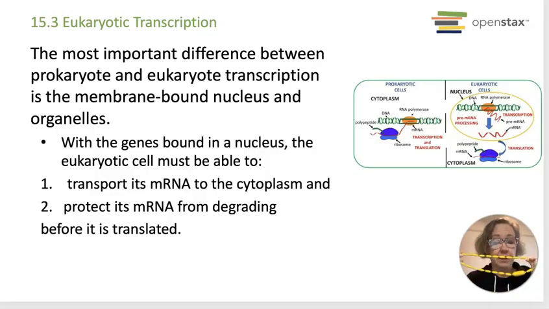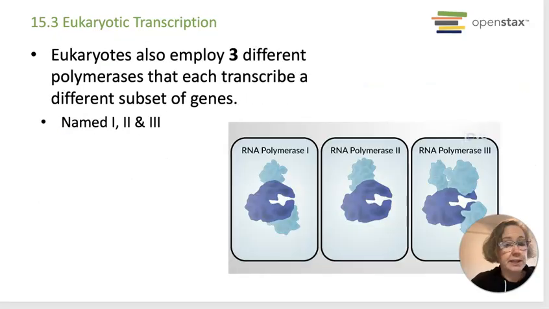So that is one of the biggest differences, is that you have to unwind your eukaryotic DNA and you have to process it before it can leave the nucleus. Okay, so you have to transport it into the cytoplasm and you have to protect it from being degraded and you have to unwind it. Okay, so let's get into it.